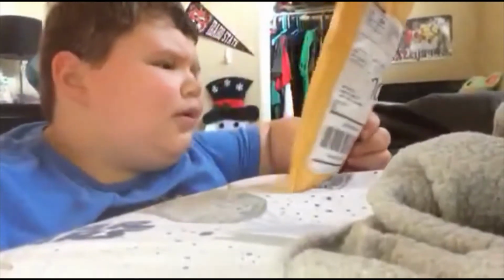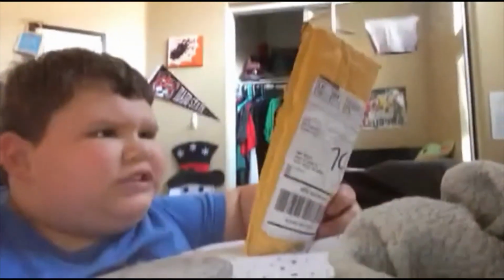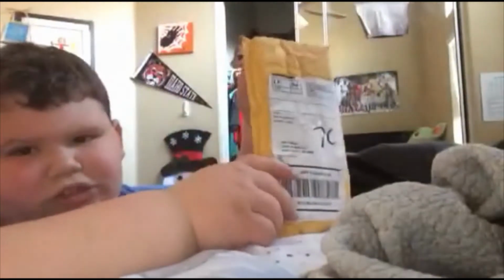Got back home and the package is here, guys. I know what's inside of this because, as you can see, I kind of took a peek inside it, and I know what's in there, guys. I'm not sure if you can guess, but anyways, as you can see, I taped it back up because I wanted it to be like an unboxing, but anyways, let me reveal the surprise though.